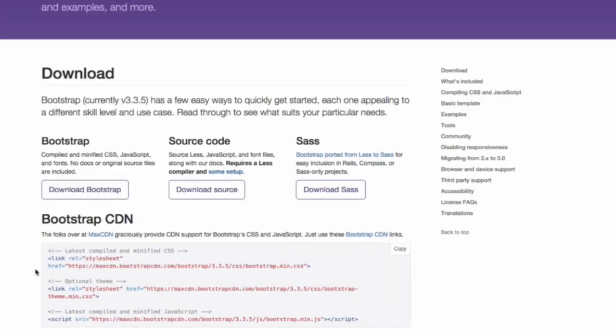So one of the things that we'll have to do is import the Bootstrap files into our HTML files. The only thing that Bootstrap really is, is a CSS file and a JavaScript file. And they give our website some styling as well as some user interactivity. But really it's a bit more than that.